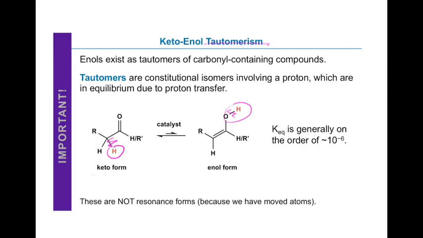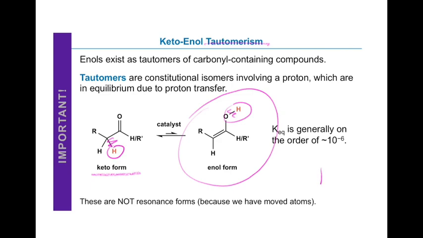Now, in general, the keto form is going to be a lot more stable. The carbon-oxygen bond is more stable than the carbon-carbon bond. It basically gives us the most electronegative center with that pi bond. That's how we generally would draw it. Now, there are certain systems where the enol form is going to win. Can anybody think of one just off the top of your head? You probably have run into it in different structures.